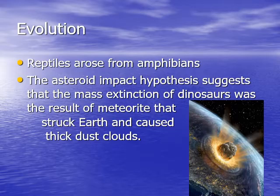Some scientists think it might have been one asteroid impact. Some scientists think it might have been multiple asteroid impacts. And some scientists also think that this asteroid impact was combined with different supervolcanic eruptions that happened around this time as well. So lots of things are theorized to have happened when the dinosaurs were roaming the Earth that wiped them out. So the asteroid impact hypothesis, when we look at the evidence for it, we do find that there is a giant asteroid crater, meteor crater in the Yucatan Peninsula.